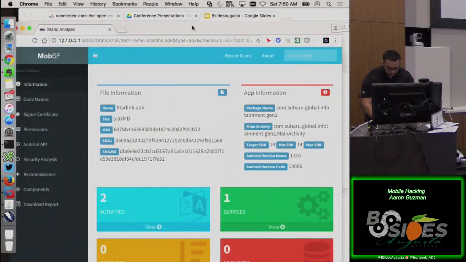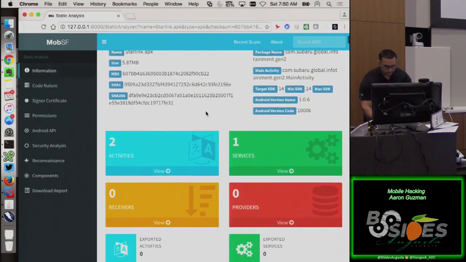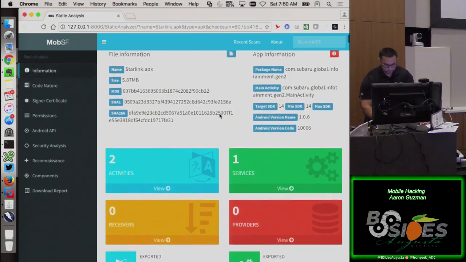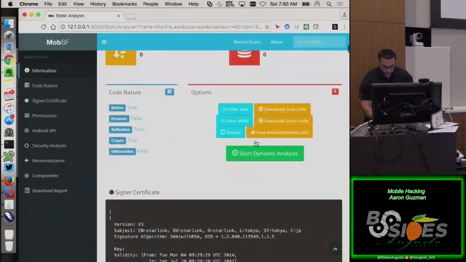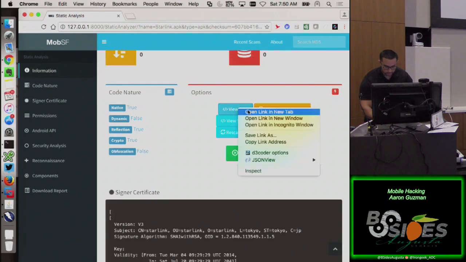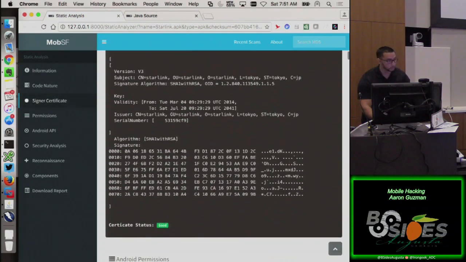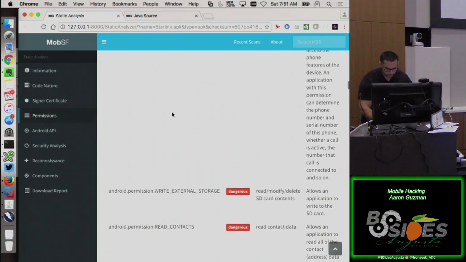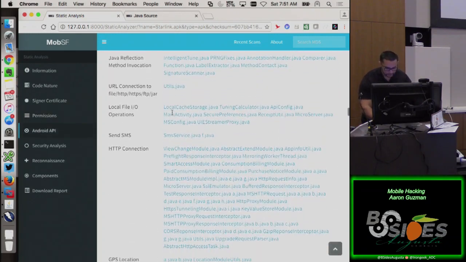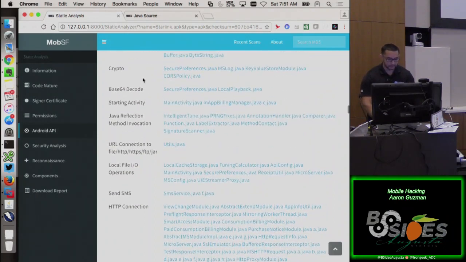Cool. So here's Mobile Security Framework. Obviously it runs responsive, so in Twitter Bootstrap. It shows the main components here: activities, services, receivers, providers. Also Java as well. I'll show you guys this real quick. This is on GitHub, a free tool, and it tells you about permissions. I'm going to have to go quickly here. Anything that looks like HTTP connections or anything that has this type of activity or API, it categorizes for you.